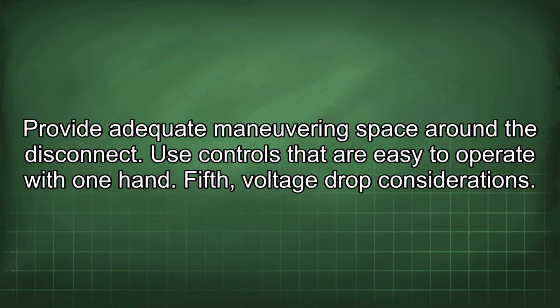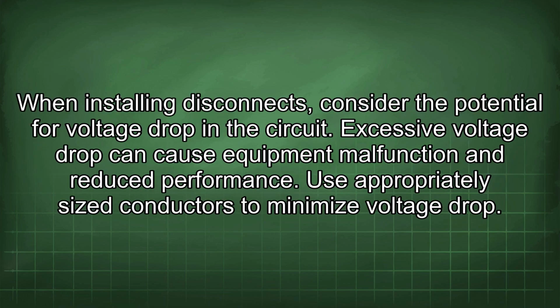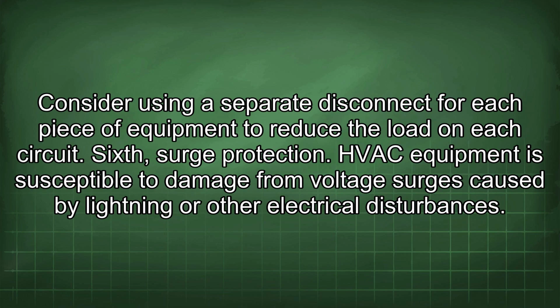Fifth, voltage drop considerations. When installing disconnects, consider the potential for voltage drop in the circuit. Excessive voltage drop can cause equipment malfunction and reduce performance. Use appropriately sized conductors to minimize voltage drop. Consider using a separate disconnect for each piece of equipment to reduce the load on each circuit.